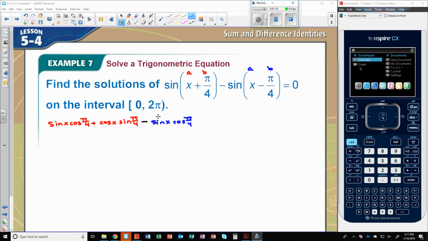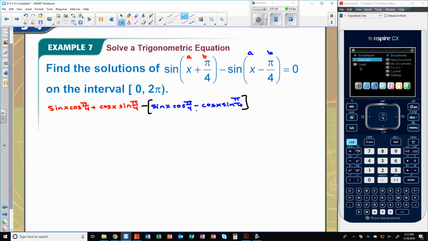Now, the reason why, let me do this one more time. Let me do it as a negative here, because we say it stays the same, this technically should be all one thing. So I'll write it out the rest of the way. Cosine of x, sine of pi over 4, like that. Okay, so sine, subtraction, sine, subtraction here. But because we're subtracting this whole thing, we need to subtract this whole thing. So now, what does that mean? I would distribute that negative through, and you'll find out this becomes a positive.